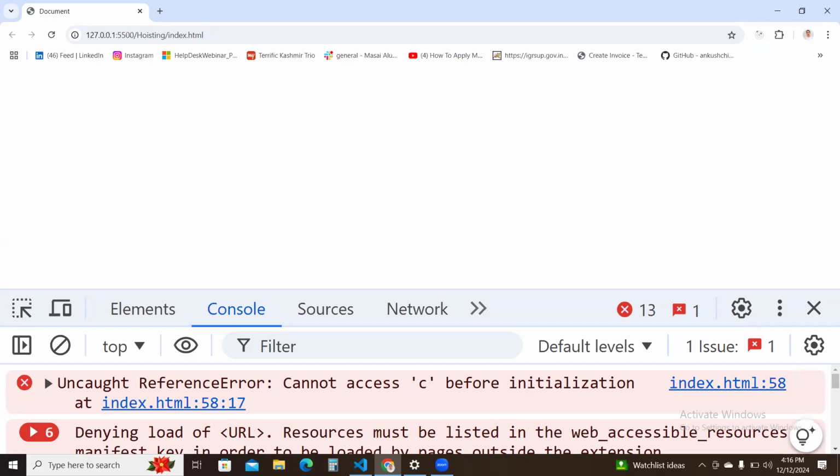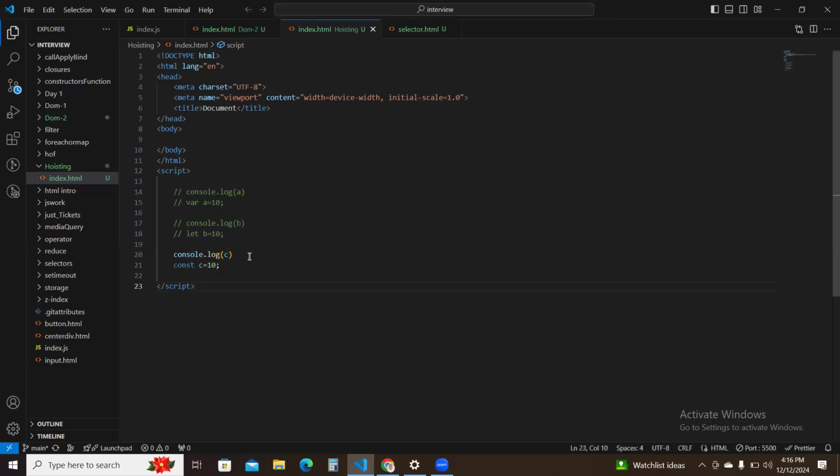Okay, let and const give you an error in hoisting, because the default behavior in JavaScript is that the declaration goes to the top. In the var case, it does not give you an error. It gives you undefined. It means something is present in the code.